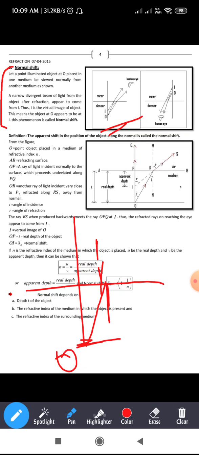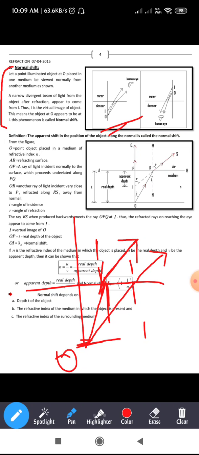as you know, a ray which is coming from the denser medium to the rarer medium should bend away from the normal, right? So it bends away from the normal here. It's not able to draw properly, so understand the concept. Similarly I'll take another ray, which is coming from the object itself. Again if you draw a normal, it should bend away from the normal.